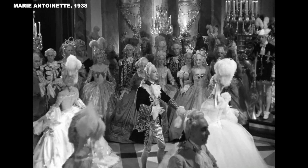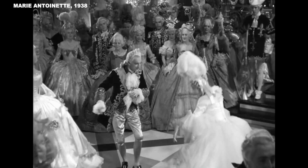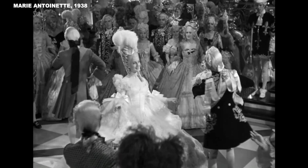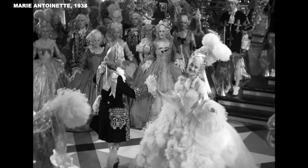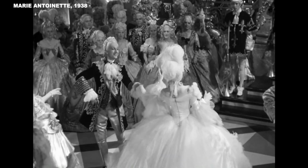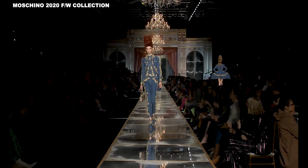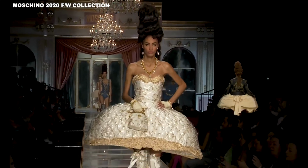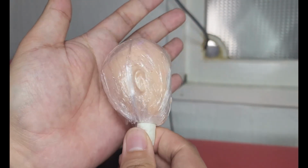Now on to the wig. I realized that the original design reminded me of my favorite costume of all time in one of my favorite movies, which is the masquerade dress in the movie Marie Antoinette, worn by the incomparable Norma Shearer. Since I'm going to exaggerate the silhouette of the design even more, I decided to go all out for the wig as well. Inspired by Marie Antoinette's signature style, the movie, and Jeremy Scott's Moschino 2020 Fall and Winter collection, which was inspired by Marie Antoinette, I'm going to create a wig fit for a Rococo goddess.